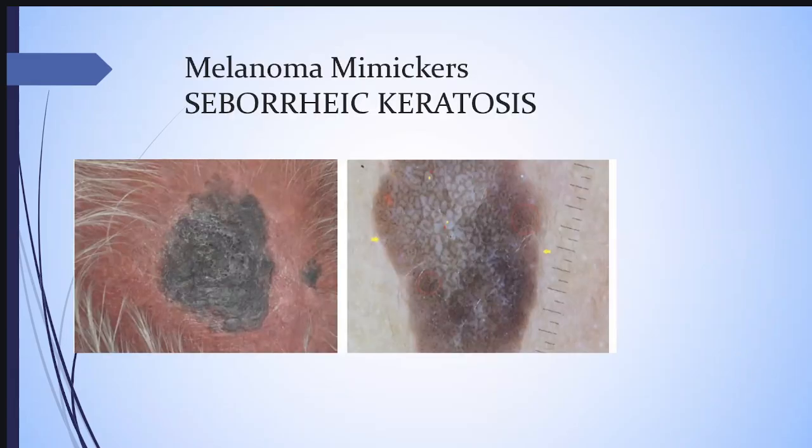Then there are some melanoma mimickers. See, all that is black is not melanoma. Of course, melanoma can also come in white color. We have something called amelanotic melanoma, where melanoma looks in skin color. So usually melanomas are dark, and all dark lesions are not melanoma. You shouldn't unnecessarily get the patient stressed and run for an investigation and all those. You should know when to interfere and take action.